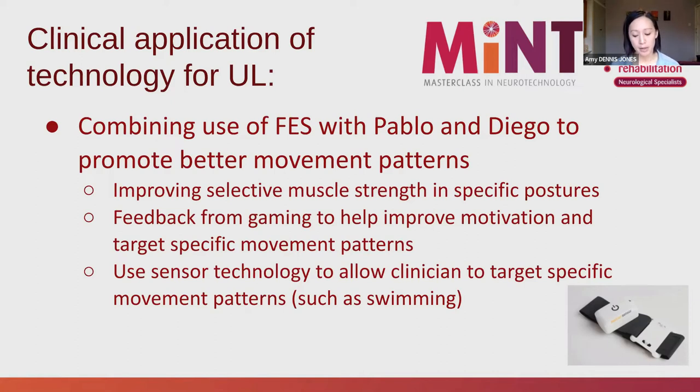And then he came to us in Bristol in our neurotechnology centre, and we did another programme with a focus on upper limb and working towards the goals we mentioned earlier. So we looked at combining different technologies, and like I mentioned, we're a little bit Tyro heavy where we are currently, but hoping to expand on that a little bit. So we looked at combining the use of functional electrical stimulation to help improve his muscle selectivity and strength while using some other upper limb devices.